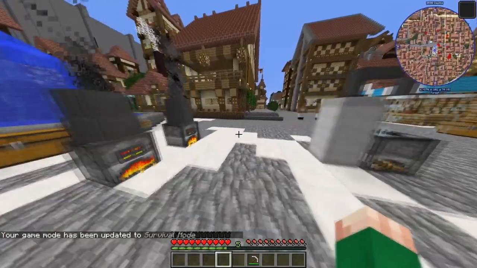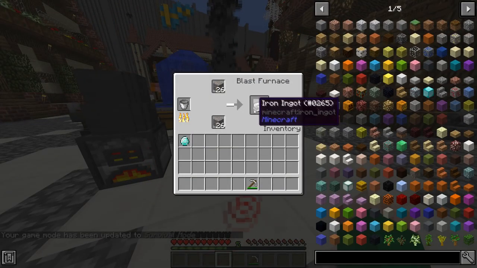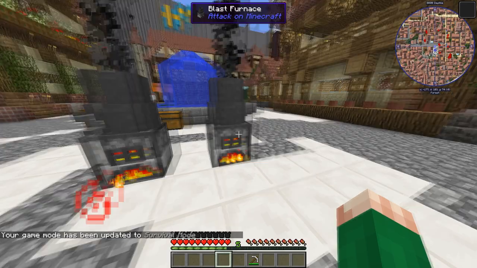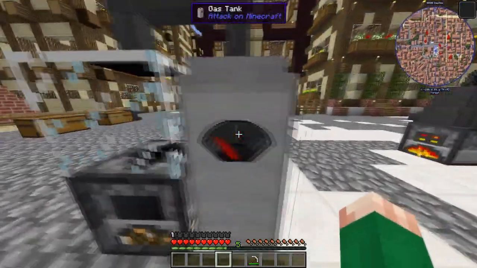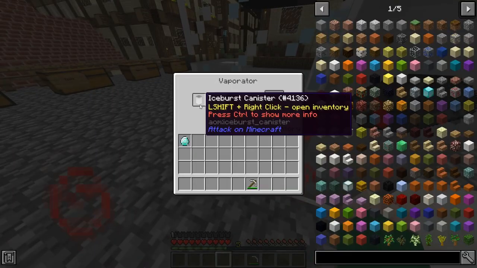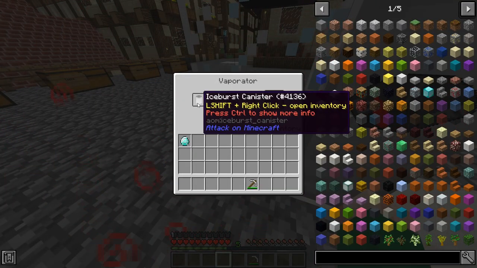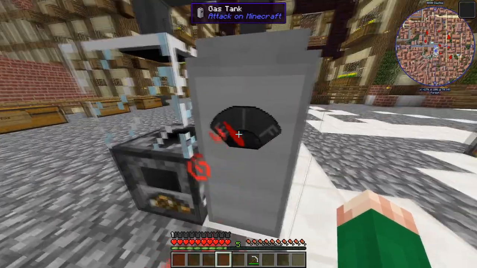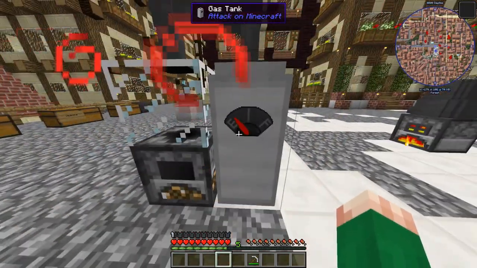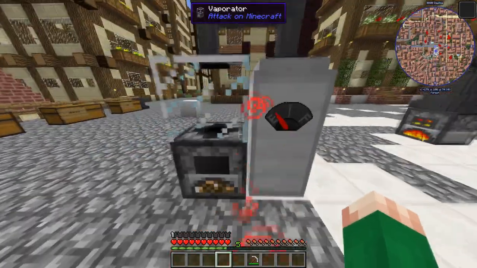Now all processes should be done. Yeah, here we have some iron ingots. Yeah, the reinforced diamond is already done. And the ice burst shards have all been processed. Here the gas gauge has moved a little bit.